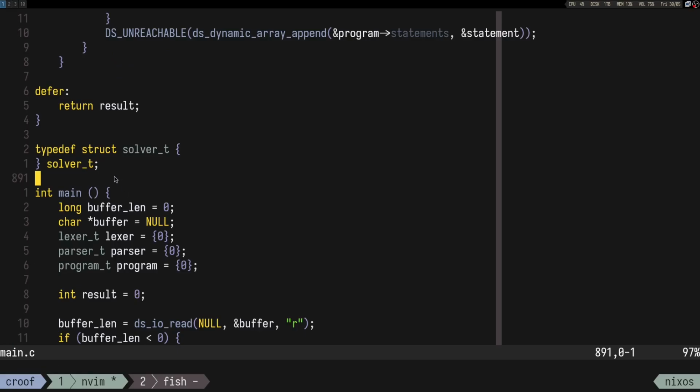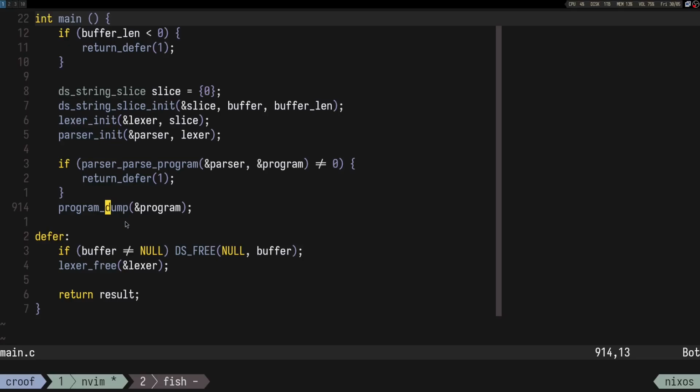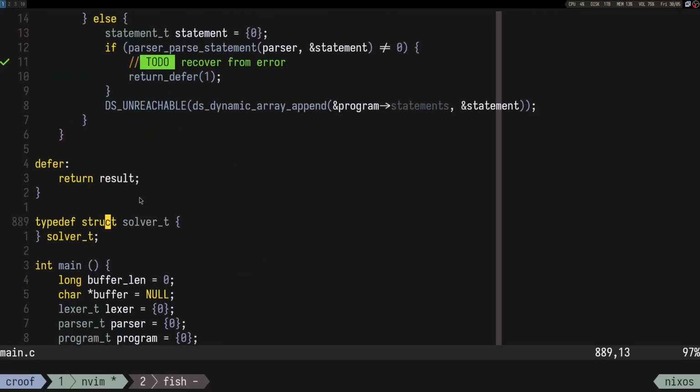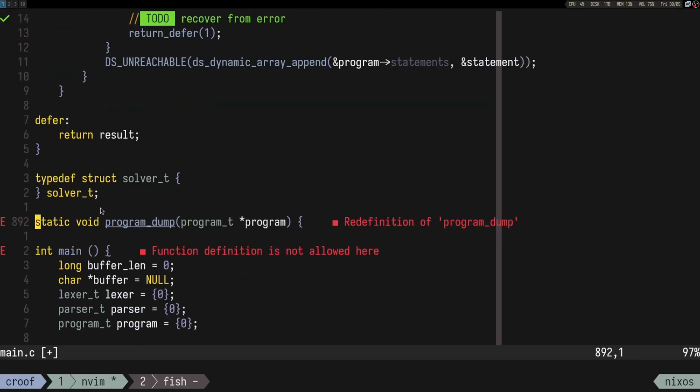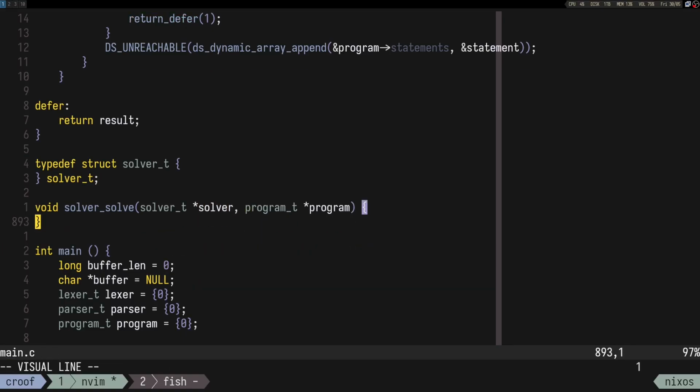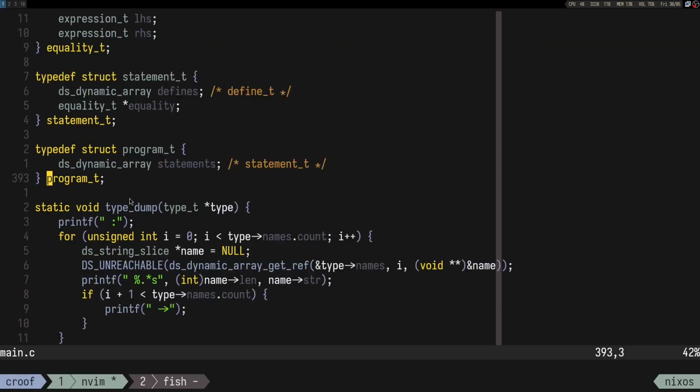So let's have a function that maybe looks similar to program dump. Solver solve program, or I guess solver solve. Again, I'm not sure what solver is gonna need, but yeah, it's fine.